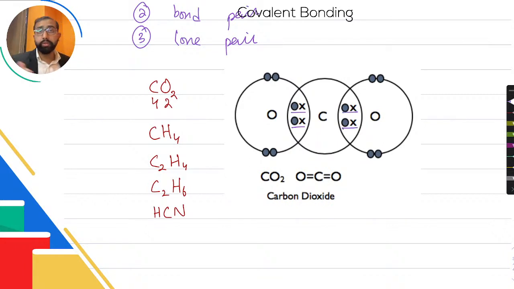Now, let's talk about lone pairs. Oxygen had 6 electrons, so 2 shared, 4 remaining, they go on the outside. The other oxygen has the same thing. Carbon had 4 electrons, it has already shared 4, so no more lone pairs. And the Lewis diagram would go like this: you have carbon in the center, 2 oxygen on the side, and 2 lines to show 2 pairs with each of them. And CO2 to show that you have 1 carbon, 2 oxygen in the whole molecule. Similarly, if we had CH4, CH4 would look like this one.